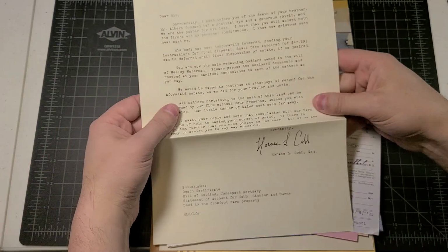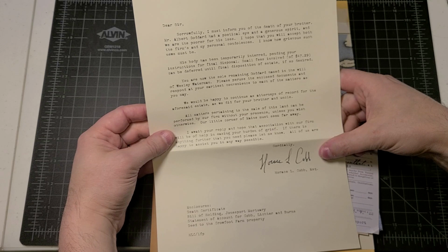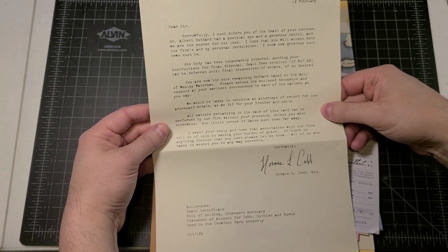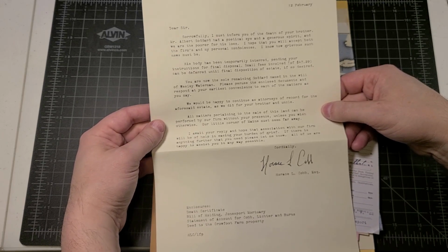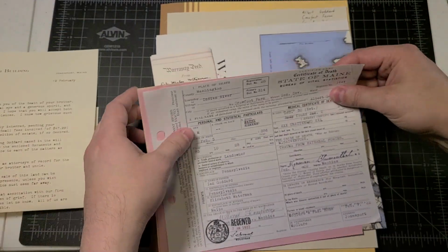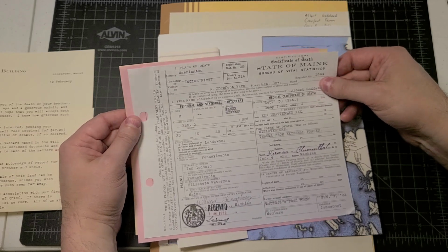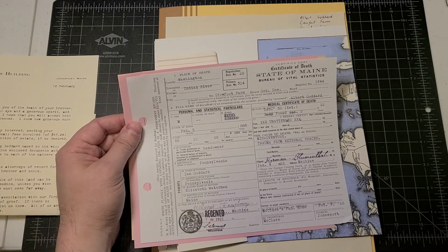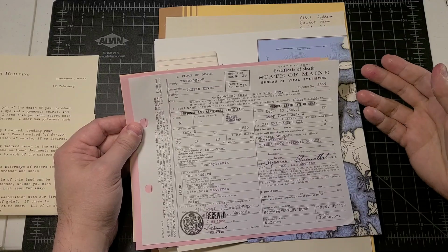So we have this typewritten letter and then a hand signature here from Horace L. Cobb. And so this is, I would say, a much more accurate depiction of what you would receive from a professional lawyer in the 1920s. Okay, so that right off the bat is really cool. Then we have a series of documents that are not included in the original scenario, but really help with the immersion of the scenario.